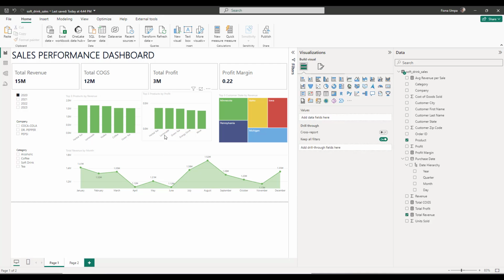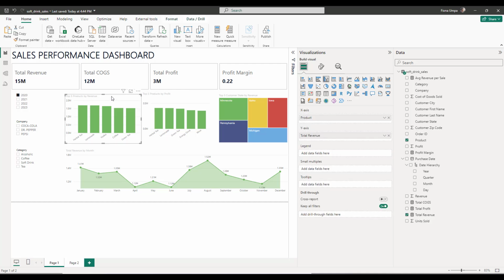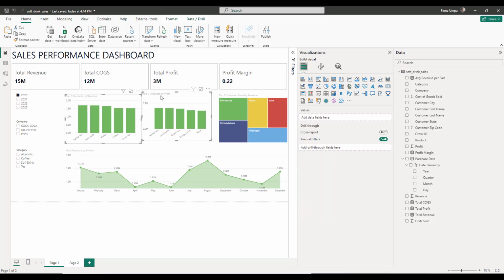Okay, just one option that I'd like to quickly show you guys is how to align your visuals. So you can select the visuals that you want to have aligned, like for example these 3 visuals up there, they are not well aligned, so we're going to select them. So select your first visual, then press the control key on your keyboard and select the other visuals.